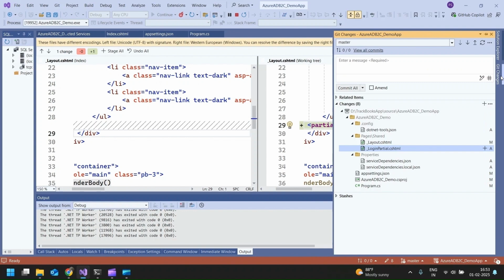Yes, with this we have configured our application to use Azure AD B2C authentication. So it is very easy. If we just follow a few steps, we can add authentication to our application, and it is a simple and secure way of authenticating an application. It also supports other types of applications, even desktop applications or single page applications. We can use Azure AD B2C for that. And also Azure AD B2C supports social account based authentication and authorization as well.